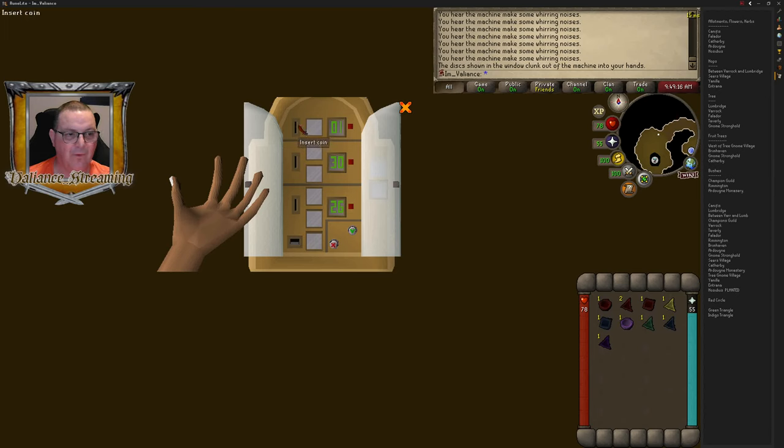Oh, it's going to do the first one first. So we've got to put in the red circle. Put it in there. Then the green triangle in there. And the indigo triangle in there. Yes. Oh, this one. Guys, this is great. Love it. But now we need 26 points. All right. We need 26.